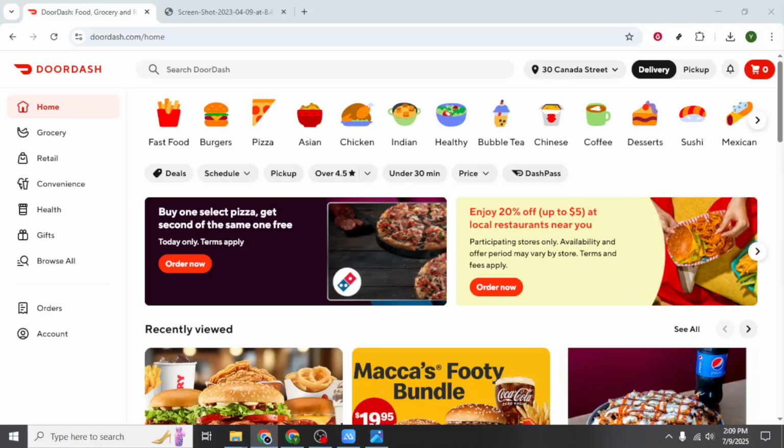In today's video, I'm going to teach you how to download your Doordash receipts with this quick tutorial. If you're a regular Doordash user, you might find it useful to keep track of your purchases or even to use your receipts for budgeting or expense reporting. Let's walk through the steps together.